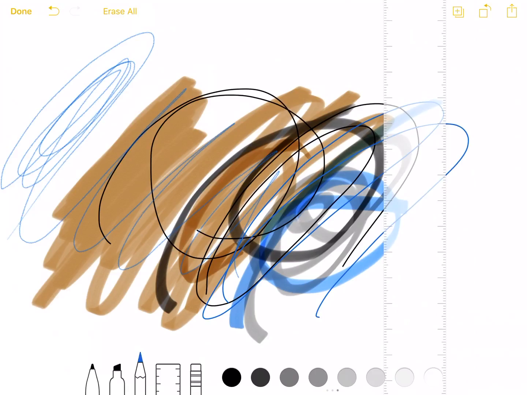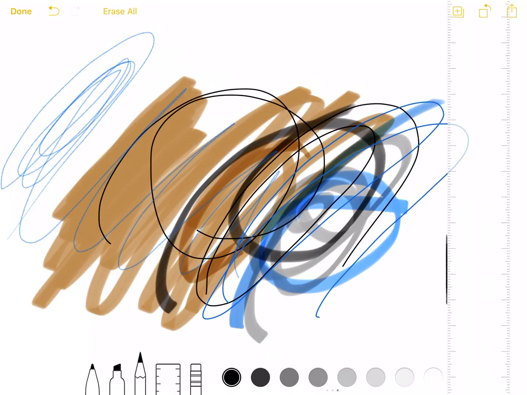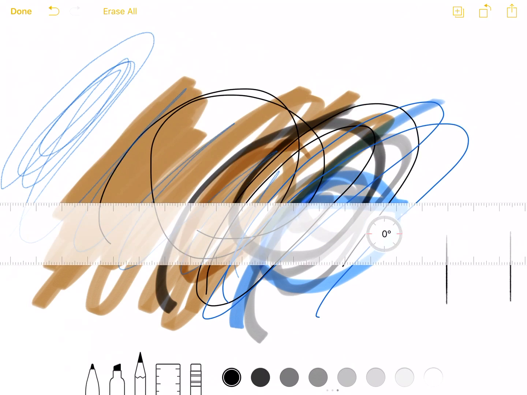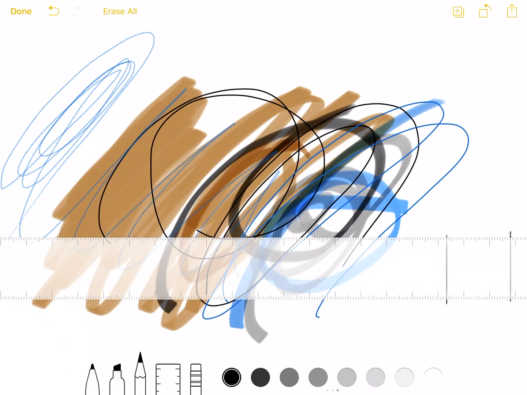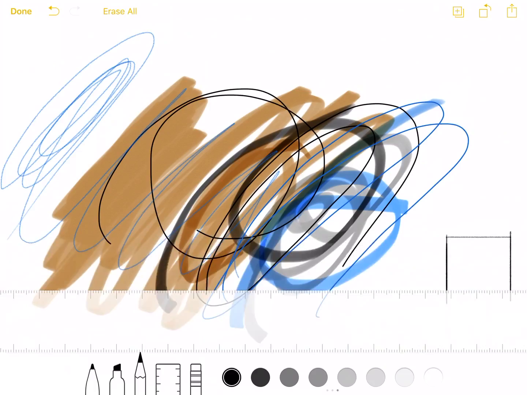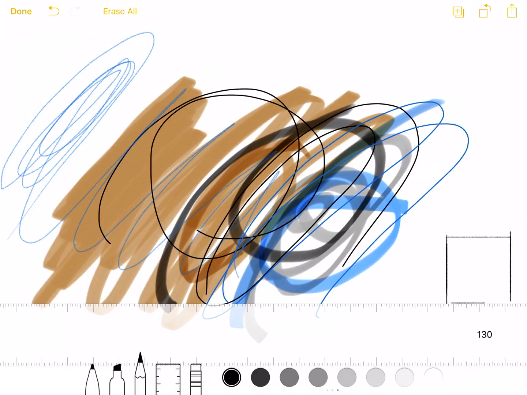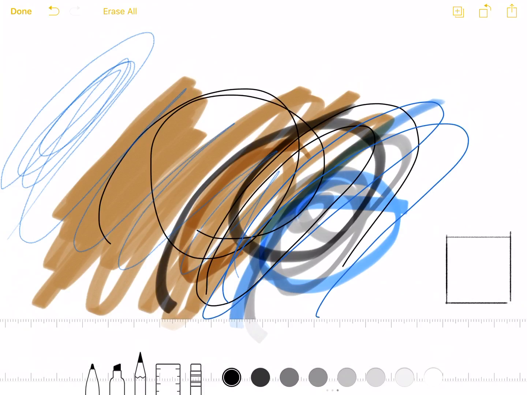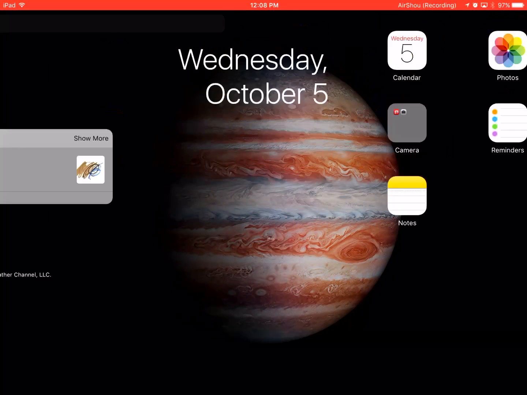So there are a lot of widgets that you can use. All of the widgets are pretty cool. And if you have an iPhone 6s or an iPhone 6s Plus or an iPhone 7, those iPhones have a feature called 3D Touch. It's a really cool feature.